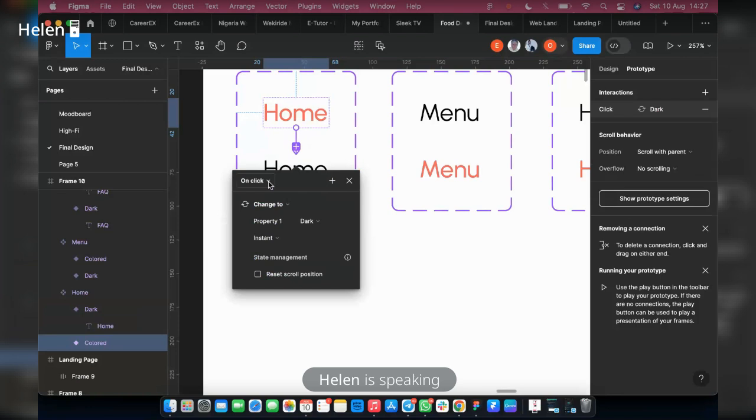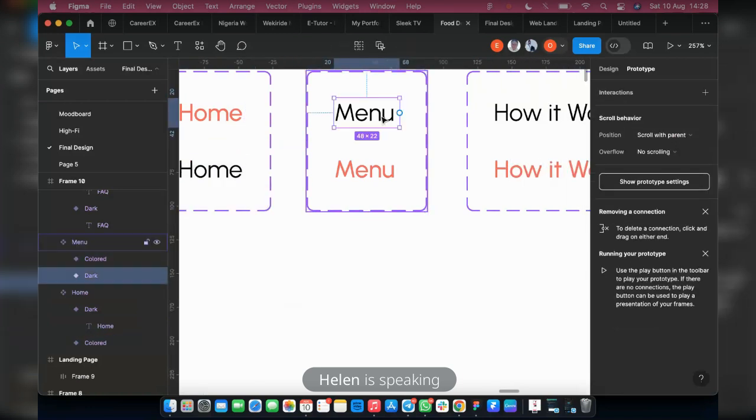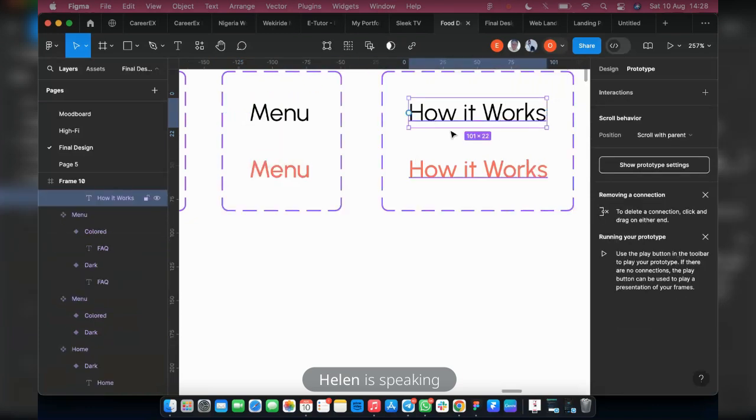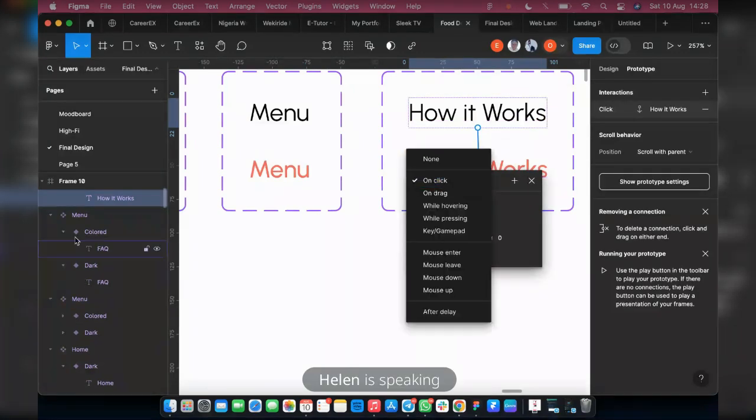I'm going to click on this, come to Y hovering, and this is what I have. I'm going to do the same thing for all these ones. Come here, Y hovering. Okay, I think there's a mistake.